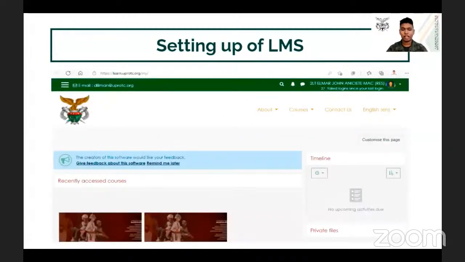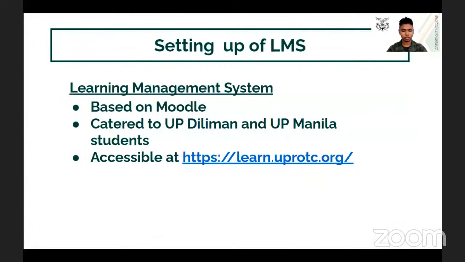Second, setting up of learning management system. Prior to the start of the academic year 2020-2021, UPDDMST set up its own learning management system based on Moodle, a free open source learning platform. It catered to UP Diliman and UP Manila students since each campus has its own LMS. The department's LMS can be accessed through learn.uprotc.org, and it is through the LMS where learning materials are uploaded and assessments are made.